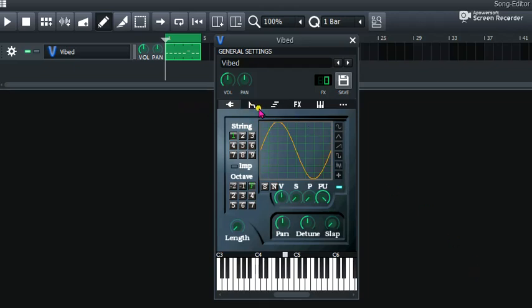If we start up here, we have string, and you can see here that string 1 is green. That's because this is what will control string 1, meaning that string 1 at the moment has a sine wave, but we can change that here. We can change it to any one we want, even noise.